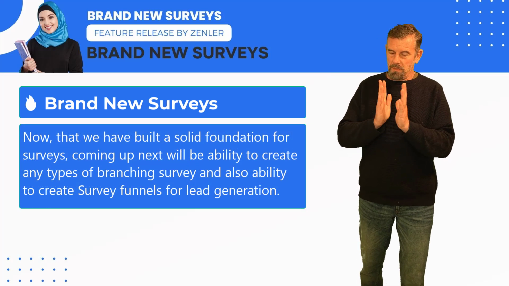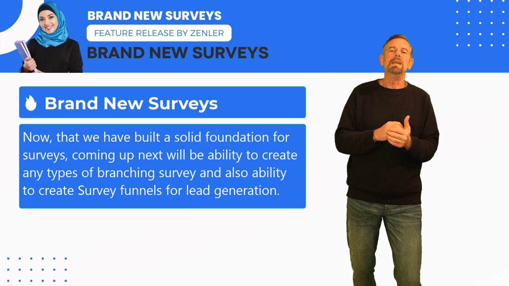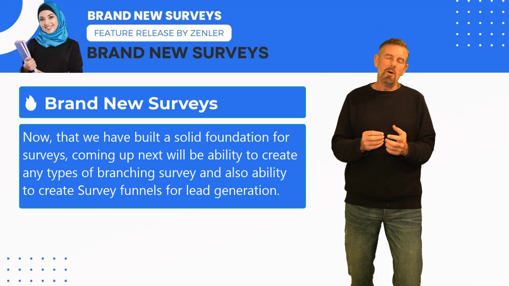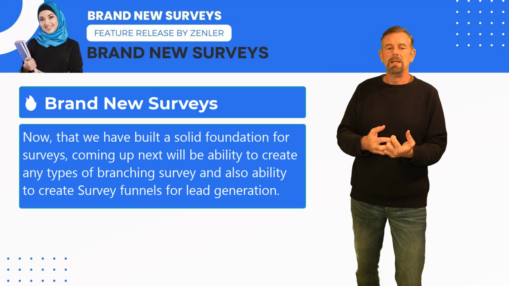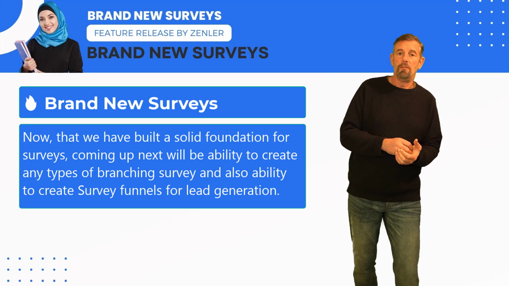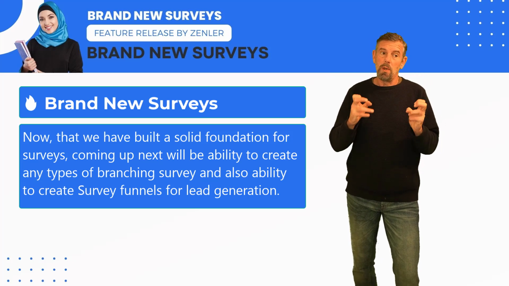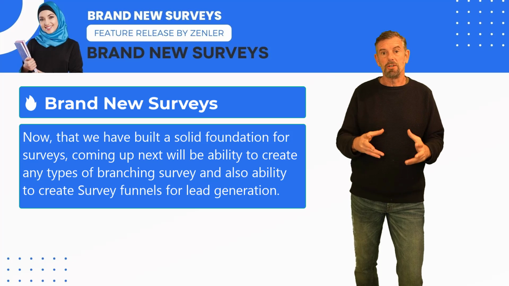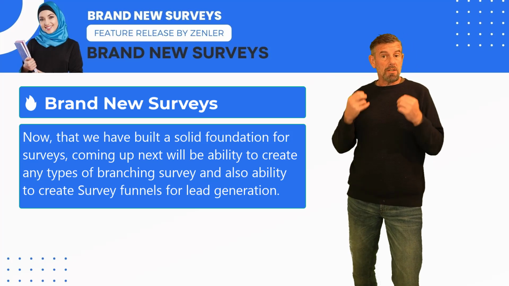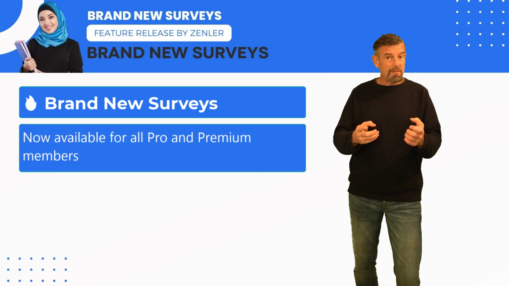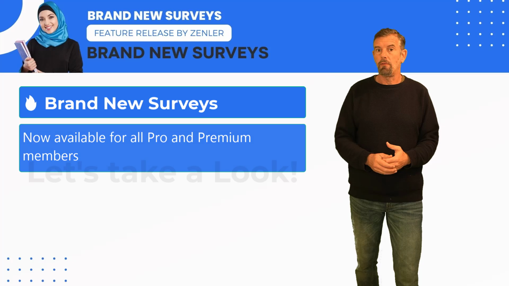Now that we've built the solid foundation for surveys, coming up next will be the ability to create any type of branching survey and also have the ability to create survey funnels for leads. This solid foundation means that we can now incorporate extra functionality such as branching, such as putting it into funnels. These are all things that you guys have asked for. This is available to our Pro and our Premium members only, not on our free plan.